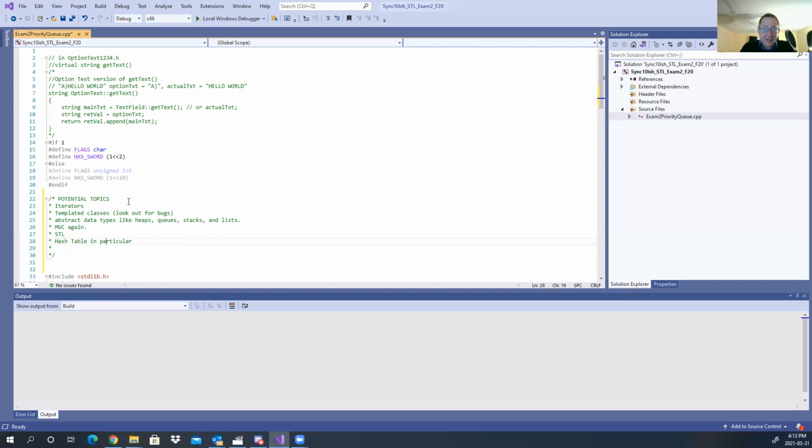What I don't want to know is how the person did it. I don't want to know how their code works. I don't want to know what their variable names are. I just want to have a tool that I can use, right? When I drive a car, I just want a car. I don't want to have to open the hood.